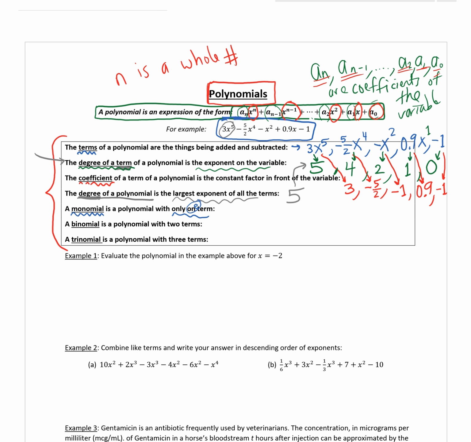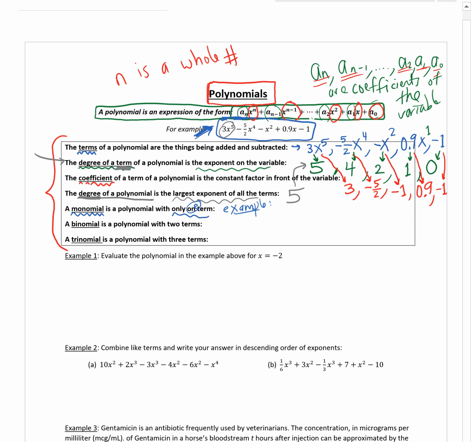So what's a monomial? Imagine you had a polynomial, which poly is usually multiple, which seems kind of confusing. Why would you be talking about monomial with 1 when poly means multiple? But anyway, don't worry about it. A monomial, it's a polynomial with only one term, so we can make up an example. Let's say, for sure the example we have above, the one here in this blue box, that is not a monomial. That polynomial has how many? 5 terms. It's not a monomial. It would have to have only one term.